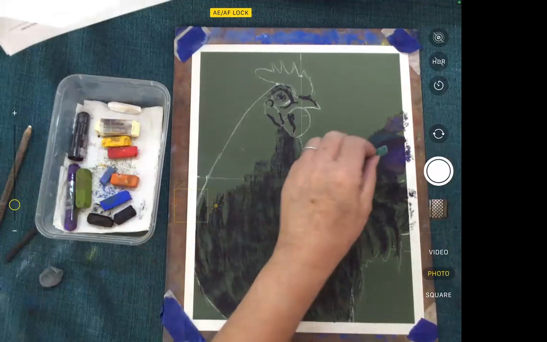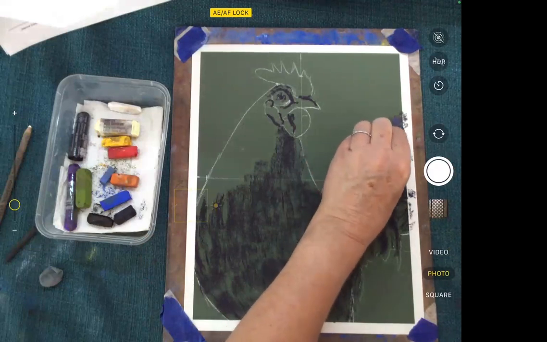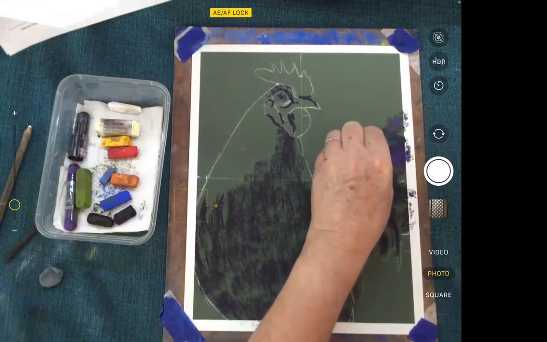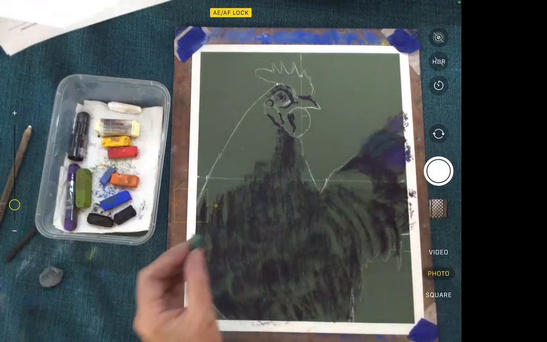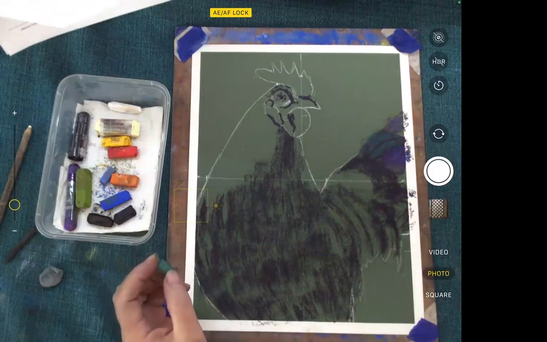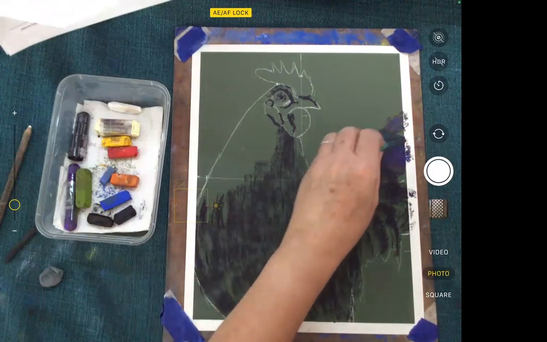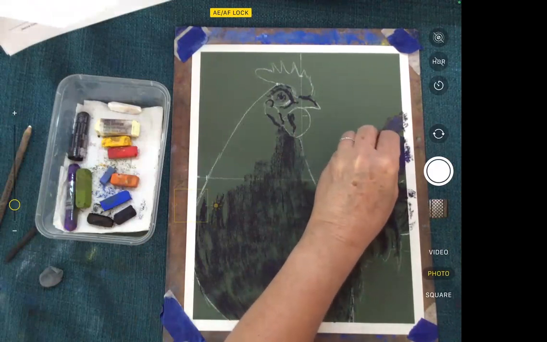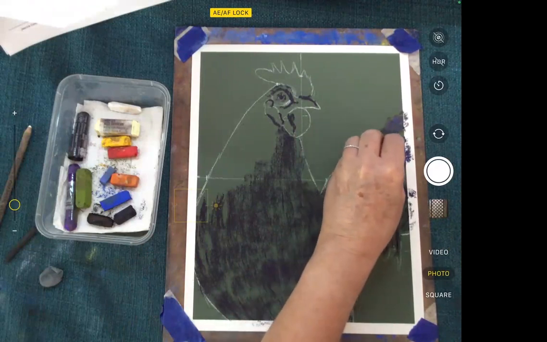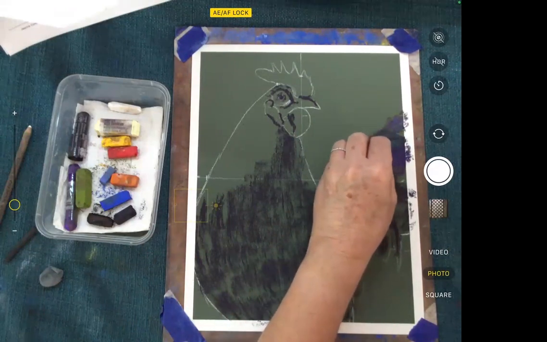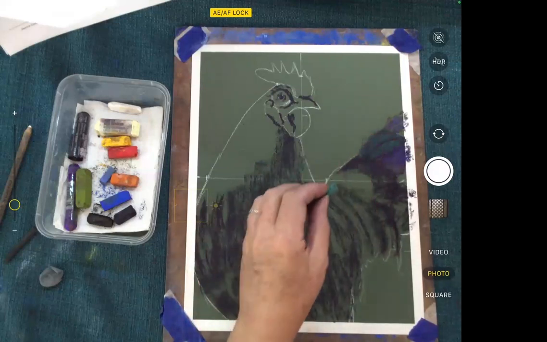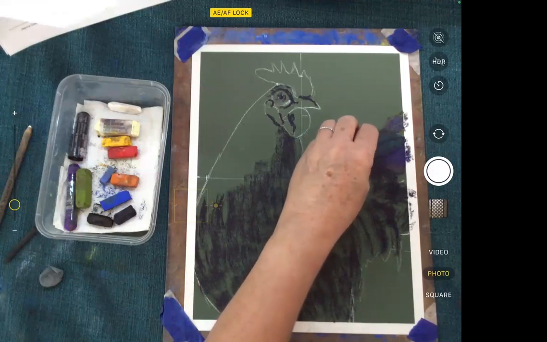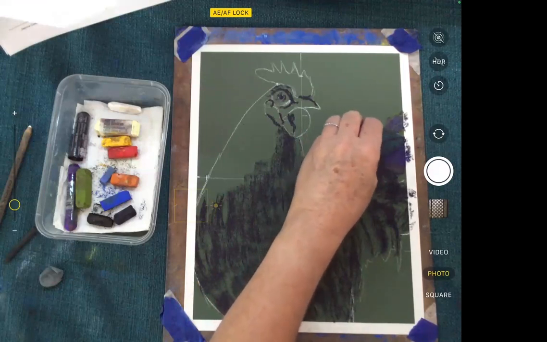And do the same going the other way now. So if you start back in the middle and then just gently pull that out towards the edge. Like that. So then you're getting this beautiful soft effect. And I can now come in and do a bit more detail. So you can see there's a little bit more detail in there. Just using the tip of my pastel to get that sharp edge. So I put a few little feathery shapes in through there. And then maybe some on this side as well. This colour is glorious. If you're on black paper, it'll be yummy.